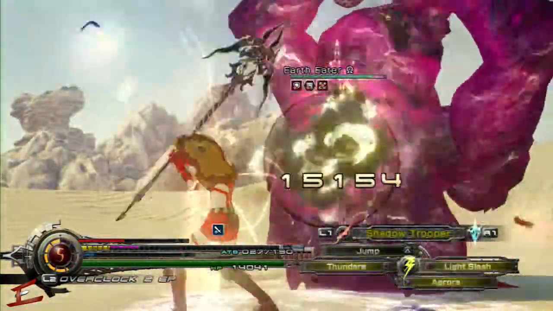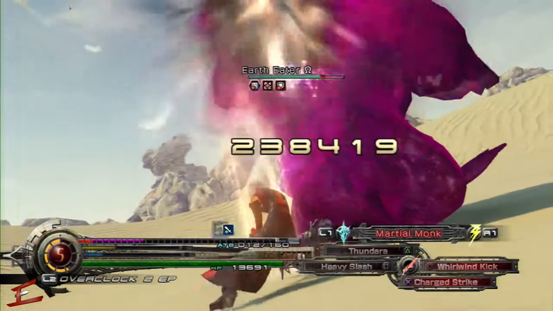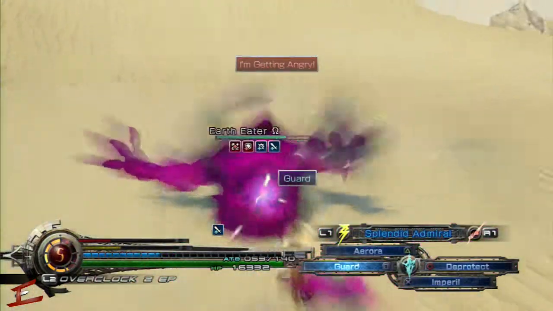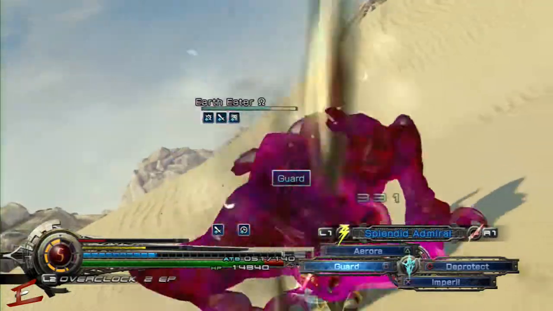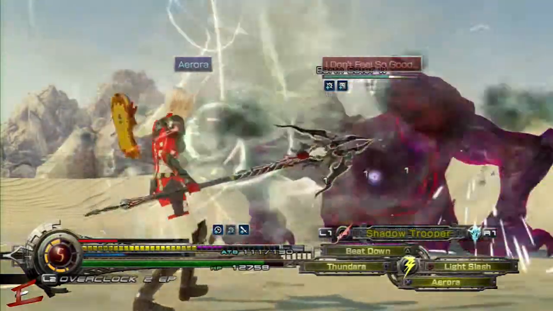So I've stuck Imperil and Deprotect on there, and as you can see, now I can give him a couple of hits, weaken him down a little bit. I've got the special effect on the heavy slash as well, which is Committal, and that gives you a bravery buff, which is very good for damage output again. So nothing exciting happened here really, we're just working at him.